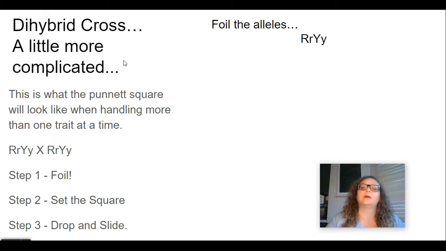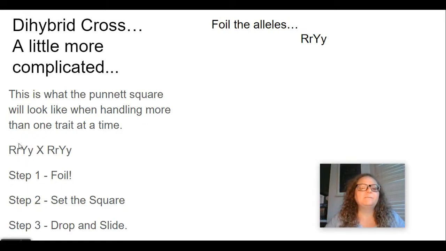The first thing that we do, our first step, is actually to FOIL our parents' genotypes. So for an example, I am actually going to use these parents right here. They're heterozygous for both genes, and both parents match in that regard. So both are heterozygous for round peas, and both are heterozygous for yellow peas. So in this case, we're not going to have any green peas in the parents, and we're not going to have any wrinkled peas in the parents, okay? So it can be round or wrinkled, yellow or green.